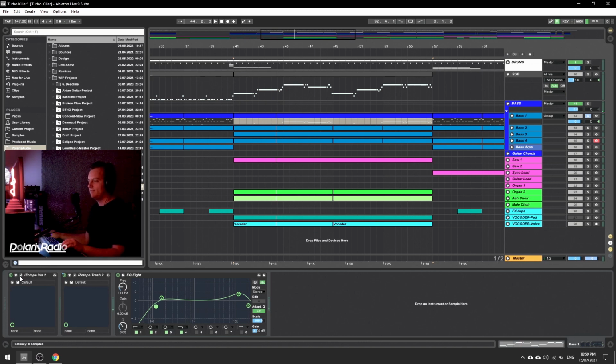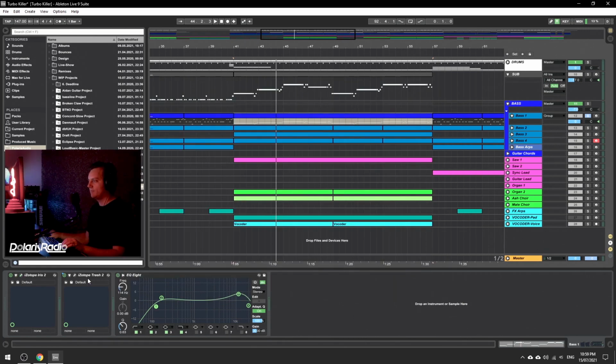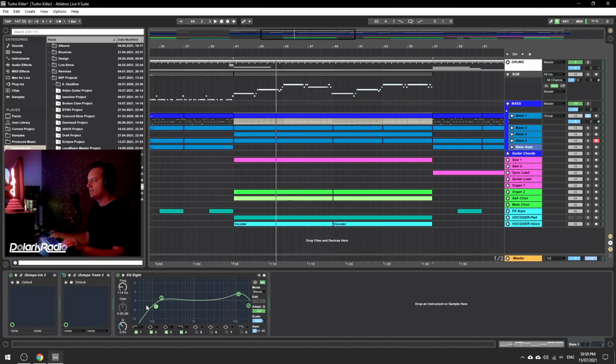Now that is Isotope Iris 2. Just loading the interface for that. It's a preset called Bass Filthy. I don't think I've done much else to that preset. But then afterwards I added Isotope Trash, Fuzz Positive, and just drove up the gain a bit on that, and just EQ'd the bottom out. I think most of these basses have the EQ taking out the bottom end because the sub fills the rest of that in. So that's the first bass.